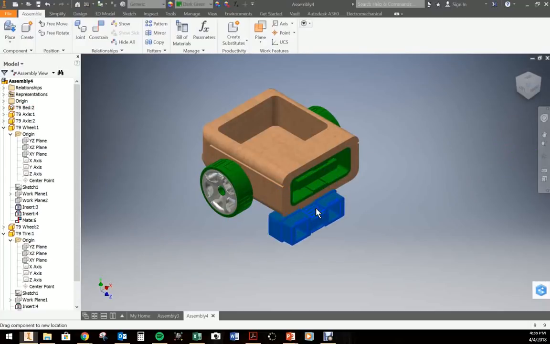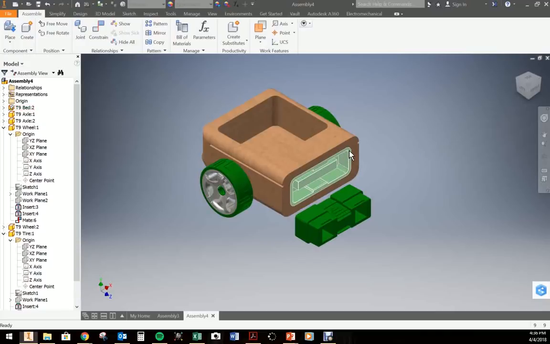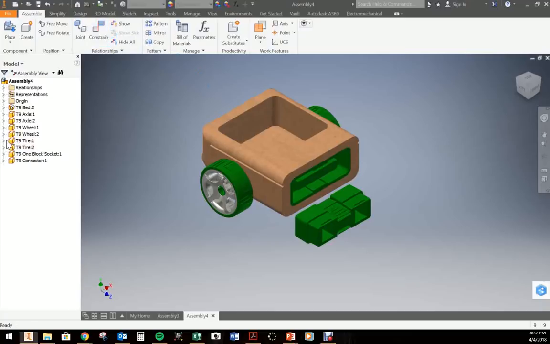Now, here's the thing, right? I still can move this thing around in a lot of different degrees of freedom. What I want to do is I'm going to use that same trick I used on the tires and wheels. I'm going to use the two work planes here to align this with its socket. So I'm going to close up the other parts in my browser.